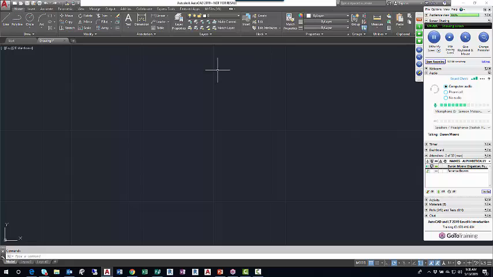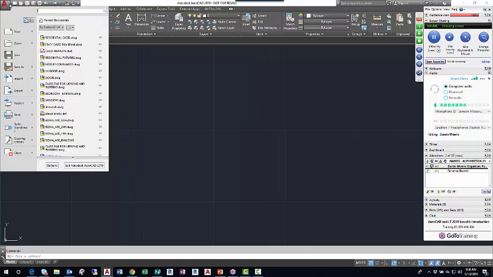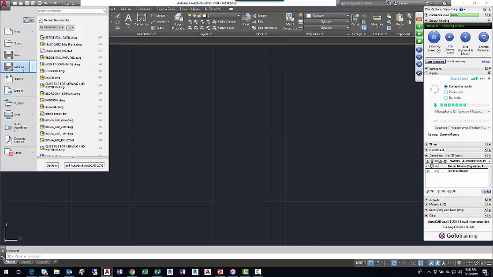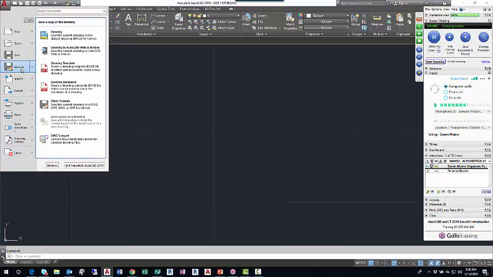where a lot of the tools in AutoCAD allow me to work on a very defined or refined part of the environment. Like I can draw a line in a specific place, I can erase that line from a specific place. The application menu treats the file as a whole. Open an existing file, create a new file, save the work that I've done on my file, save it as other file formats, which can be handy if you're sharing your files with other people.